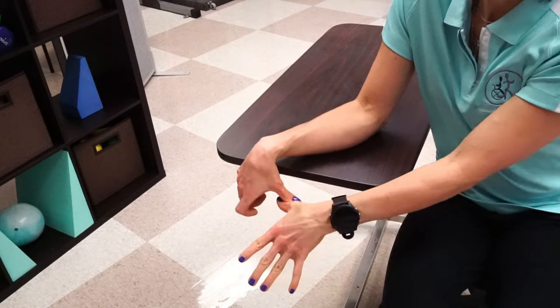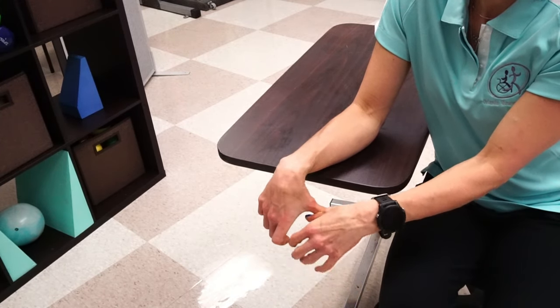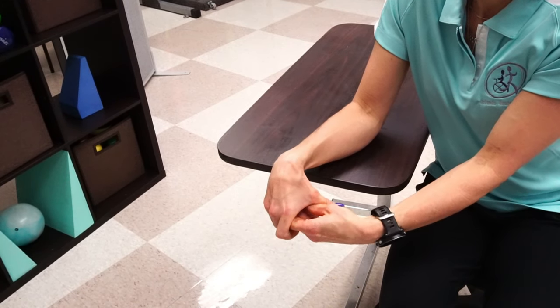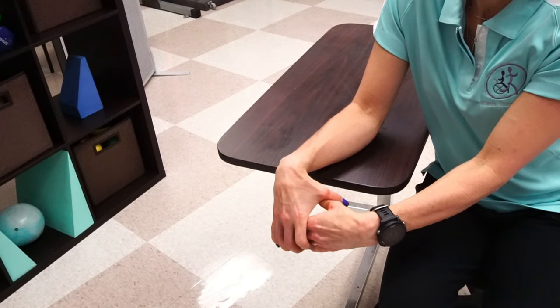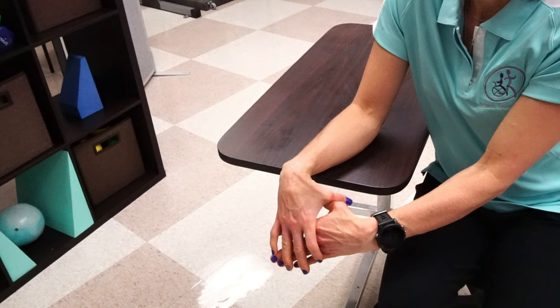And then if you can, it takes a little bit of Houdini-ish skills to keep that thumb out to the side, but it is possible. You just got to go slow and be patient. You want to hold that thumb out to the side and then try to use your fingers to extend the fingers at the same time. Again, your wrist should still be flexed and your hand should still be hanging off the table.